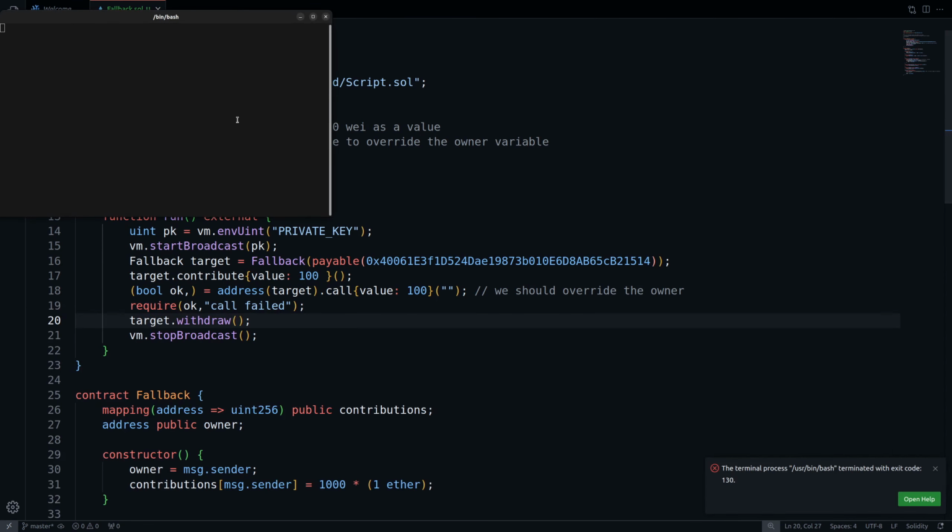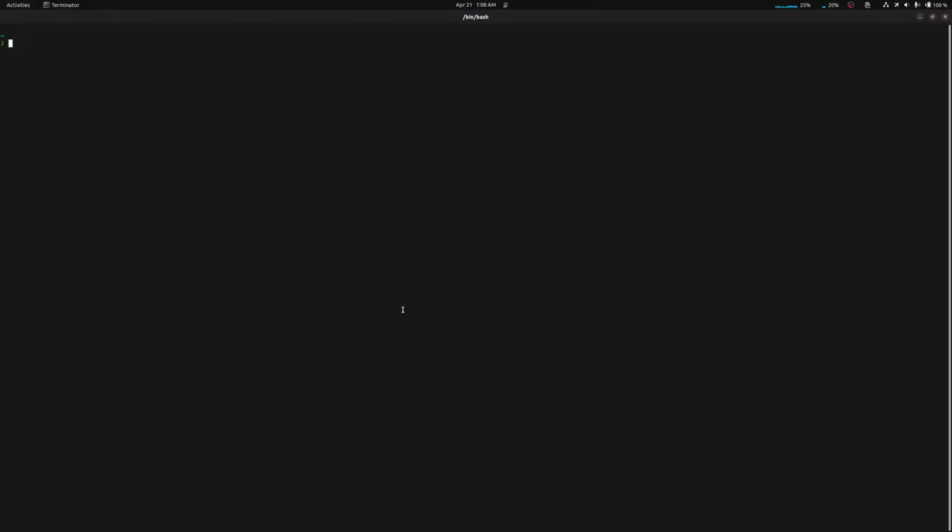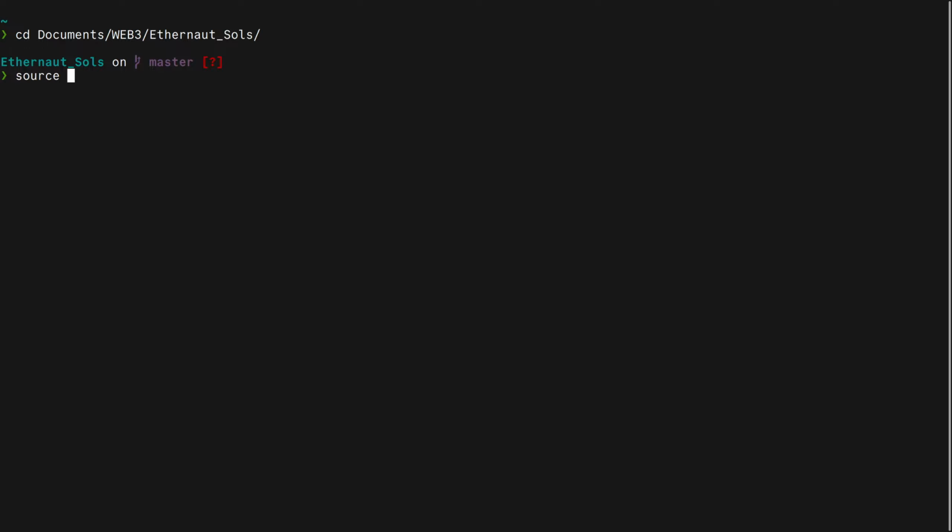I will prefer to use an external terminal. Its name is HackScript.